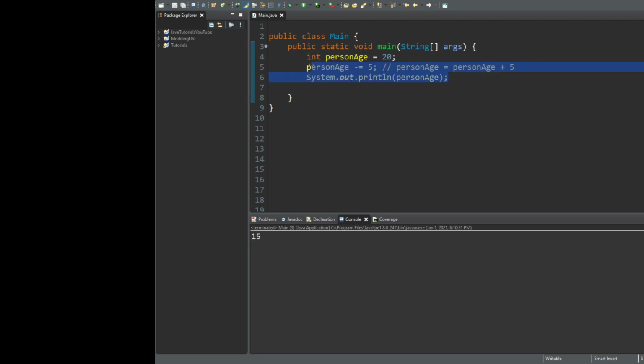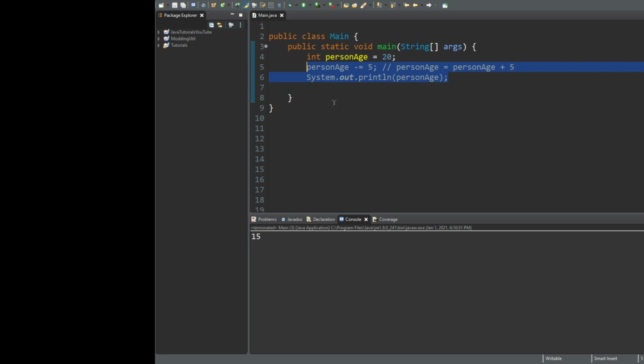These are often used when you need to, say, calculate a tip percentage, for example, or something of that nature. When you need to add a specific amount to another variable, plus equals, or subtract a certain amount from something, minus equals, in that case, are actually very useful.